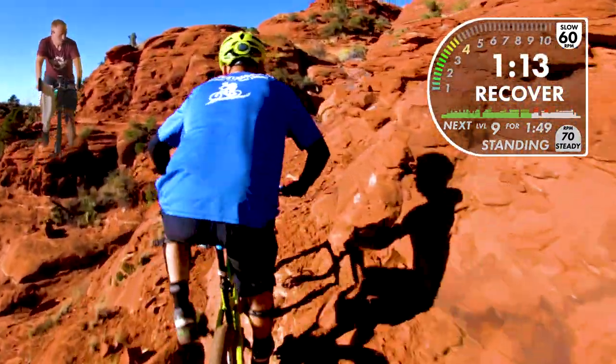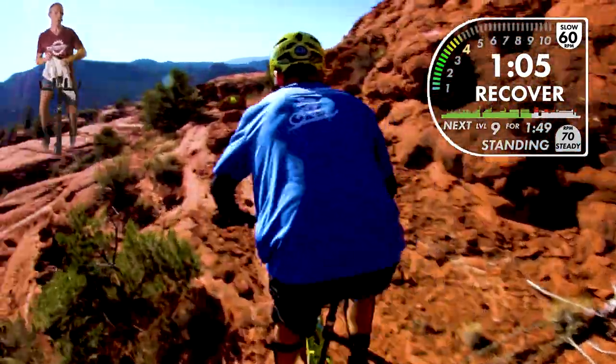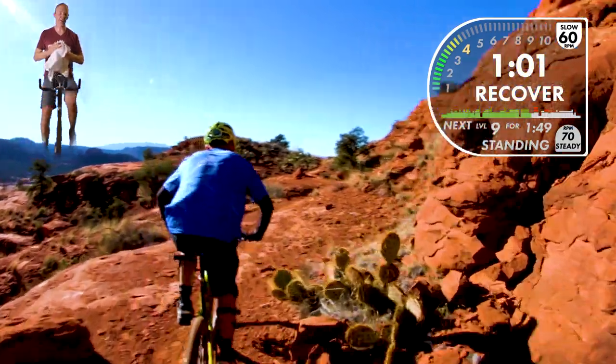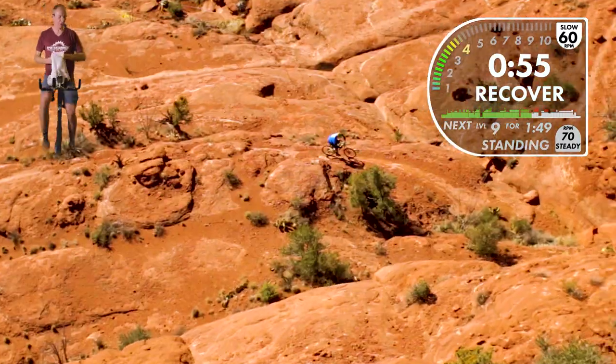Careful now — we're not done yet, we're not out of it yet. What we've got coming up is the highline chute. It's about to get way steeper, way rougher, way more treacherous. We're going to go to a standing level nine for a minute 49. This is going to be a brutal exercise of fitness.